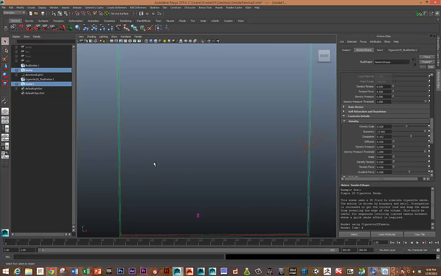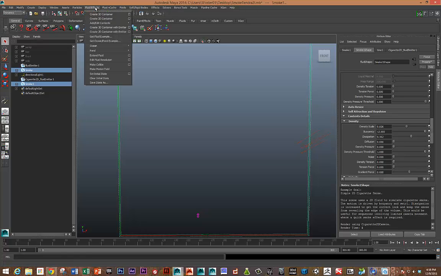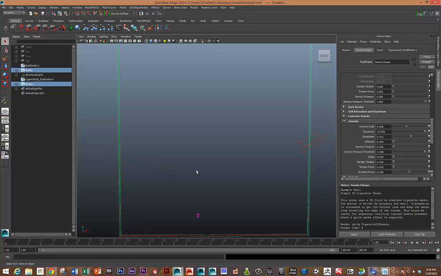Well, we're not going to make this a three-dimensional emitter. It's going to be a 2D emitter. So we could go under dynamics and play with the fluid effects, and there's a 2D emitter container. But we might also see if we could find something that would get us closer to the answer faster. There are a couple of ways to think about that.